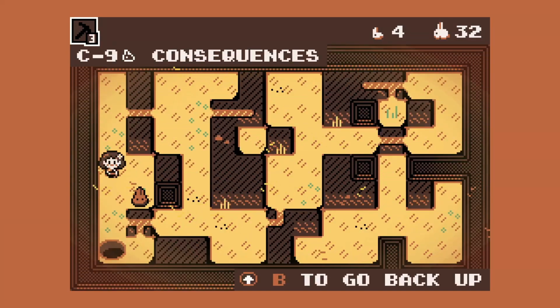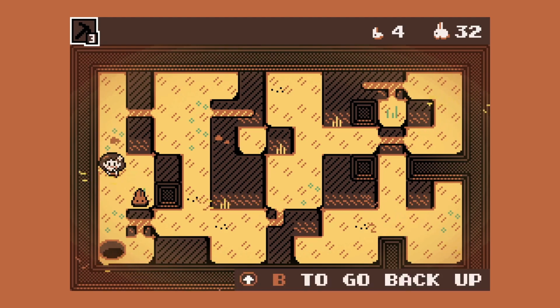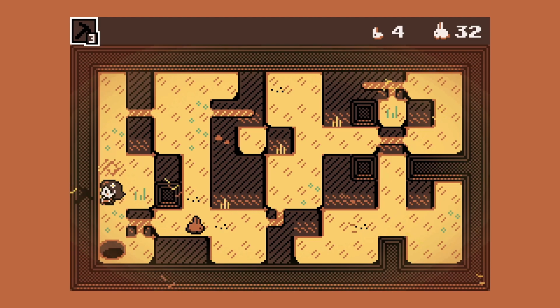Consequences. When will you people learn? Oh, we got 3 swings now. Yeah. Okay. So what are you gonna... Yep, okay. So now we need to break out of here.